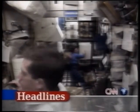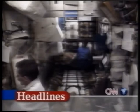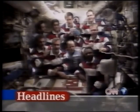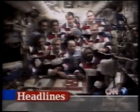Shuttle Endeavour are continuing their united race through space at 27,000 kilometers an hour. It is the fourth day that the two craft have been linked in space. Earlier, we spoke with astronaut Jim Riley aboard the craft. Everything's been going really smooth with the joint efforts between our two crews. We've managed to transfer just about everything. We've got over 1,000 items we've already transferred, and we're just cleaning up the last ones right now. Endeavour and Mir are to remain docked until Thursday.